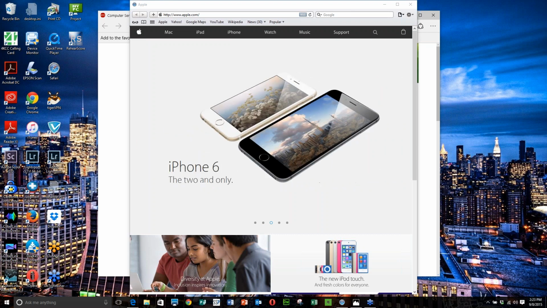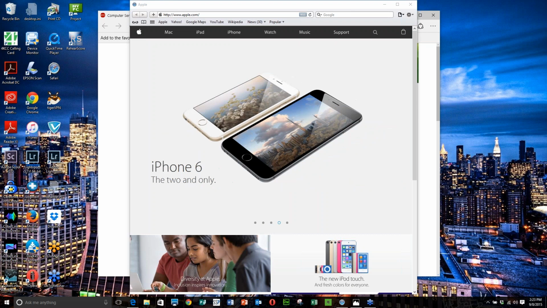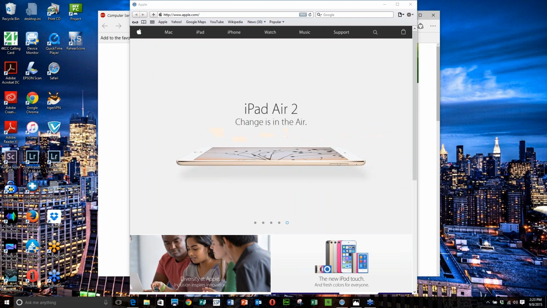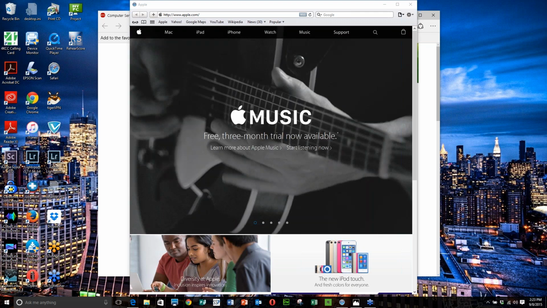Meanwhile, your email is there all the time. You don't have to close it. You don't have to minimize it. It's just sitting on the desktop, and you can go back and forth between the 2. Very easy to do, and it's a very neat application.